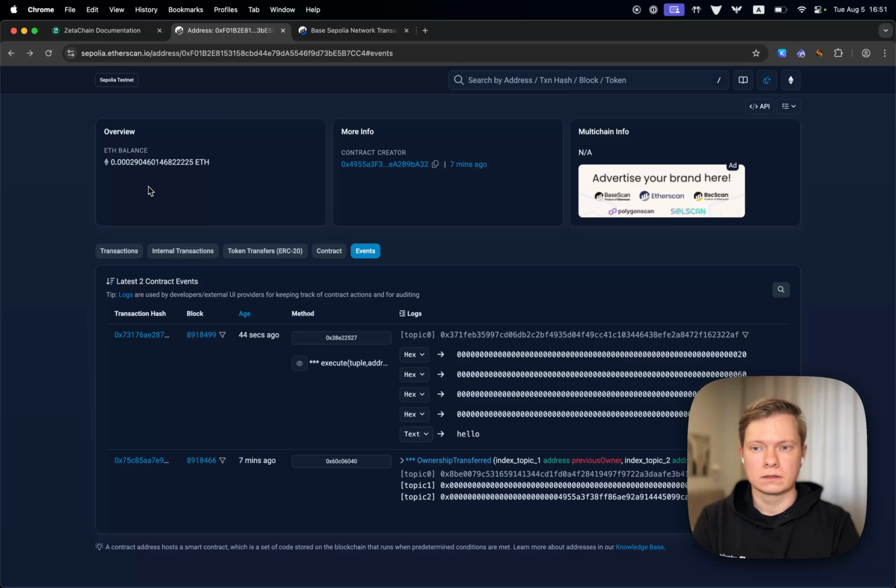So you can use this messaging system to build powerful cross-chain applications. And if you grow out of messaging, you can fork the router and build your own universal contract that is capable of more than just sending messages. But this is a great tool for you to get started and create your cross-chain application.